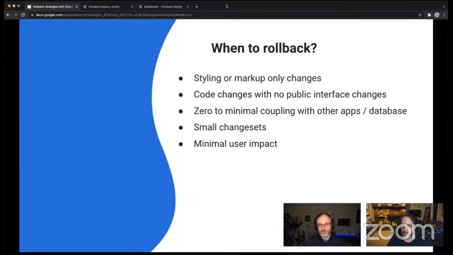I also found that I would make a lot of styling and markup only changes or JavaScript changes, because the app I was working on was an Angular app. If all I was doing is making some UI changes, then there was a much higher chance of success in rolling back, especially when you're deploying to test and deploying 20 times a day. The difference is so small, and so that's when you know, yes, I can in fact roll back.